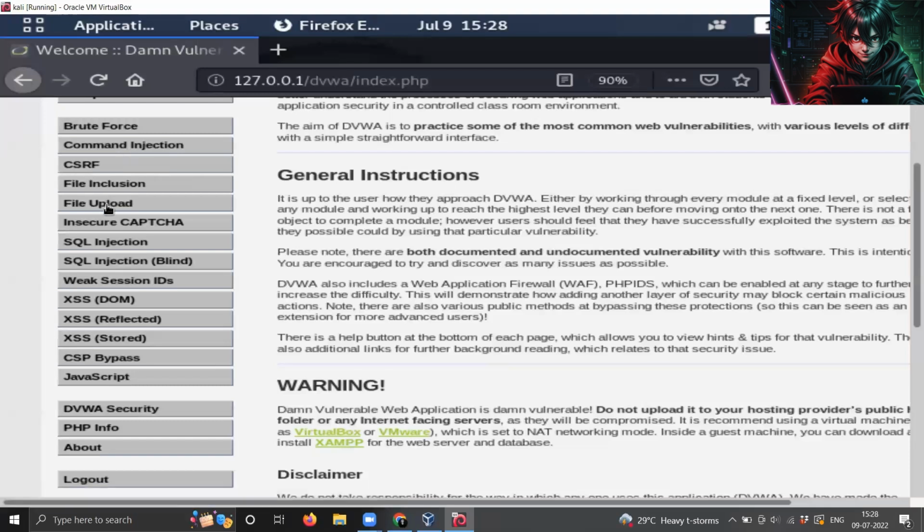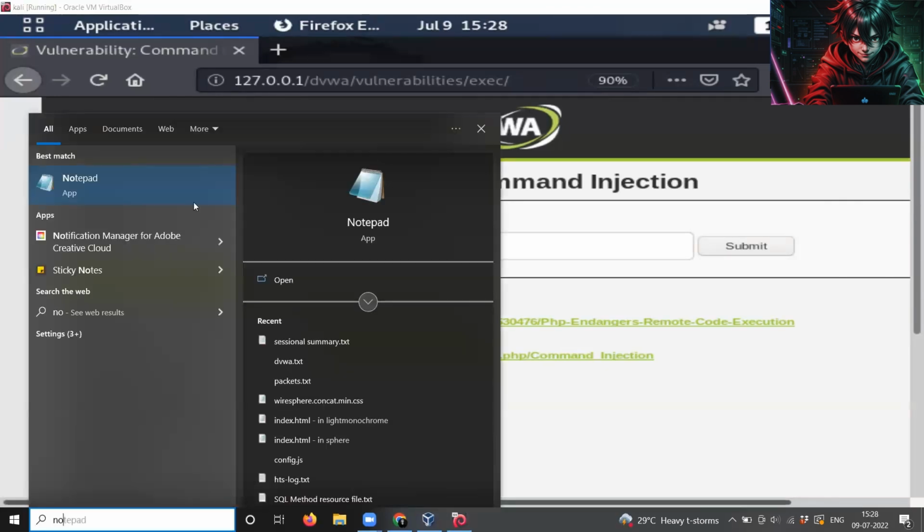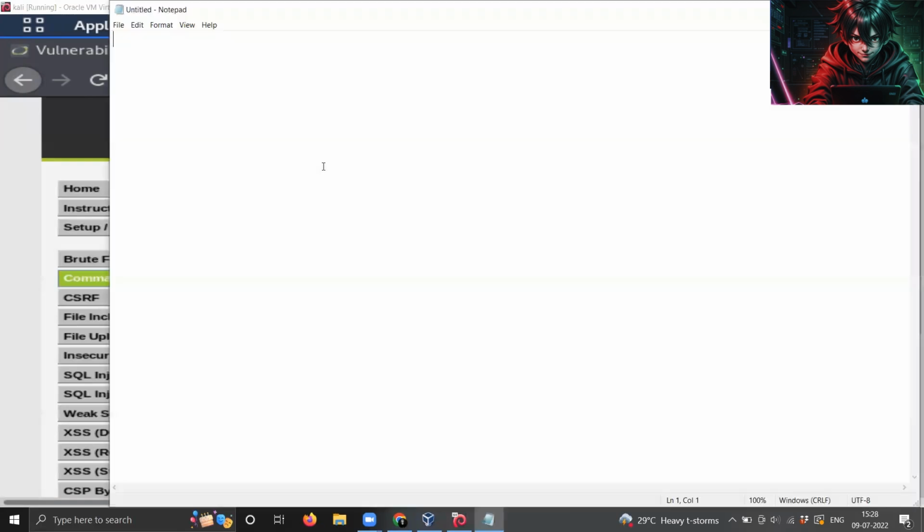And then also let's talk about the file upload vulnerability. So today we are going to execute three attacks. First one is command injection. So let's go ahead and try command injection. If we talk about command injection, what is its use and how is it helpful for finding bugs? Basically there are a few fundamentals.